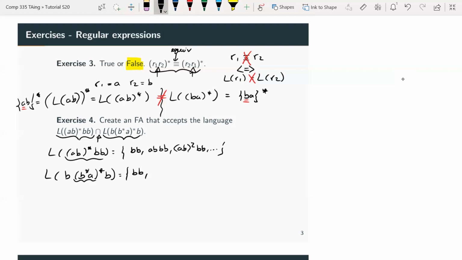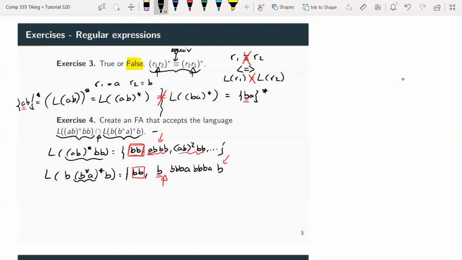After that, you're going to get strings that look like B, then maybe a bunch of B's, then an A, and then another bunch of B's, and then an A, and it ends with B. So we see that, in fact, the only string these two languages have in common is BB. That's because all of the strings in this one, except for BB, are going to start with an A, and all of the strings in this one are going to start with a B. So clearly, the intersection can't contain any of these, and this is the only common string.